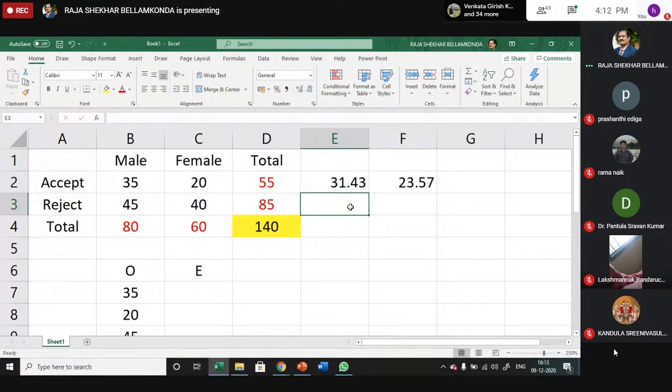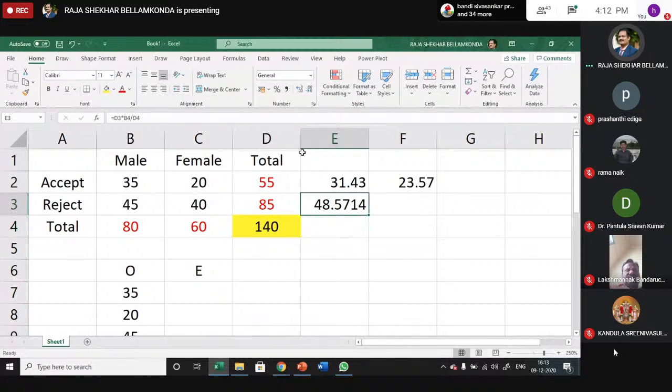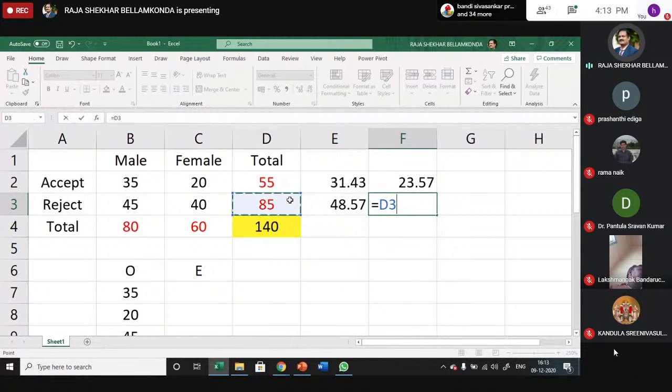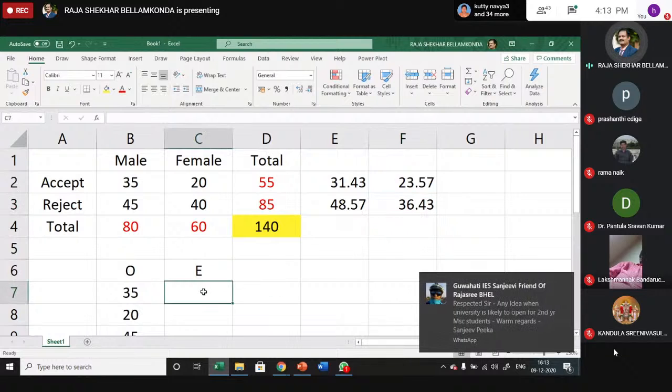Here row total into column total by grand total. Row total into column total by grand total. Okay. Fine.